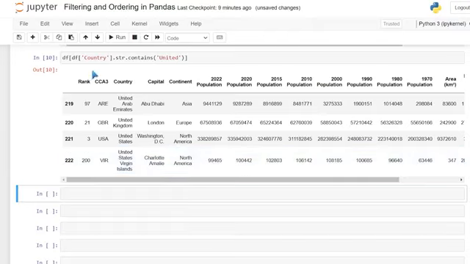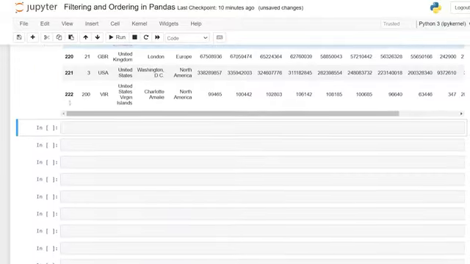Now, so far, we've only been looking at how you can filter on these columns. We can also filter based off of the index as well. And there's two different ways you can do it, or two of the main ways. There's filter, and then there's loc and iloc. Loc stands for location, and iloc stands for integer location. And if you've seen other previous videos, I've mentioned those, so we can take a quick look at all of those.